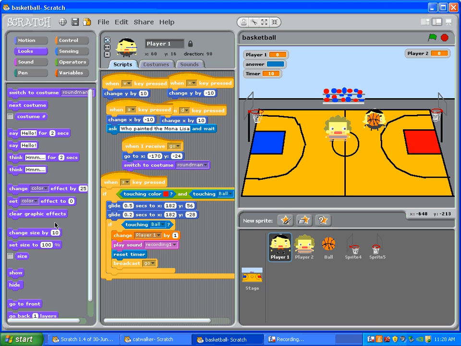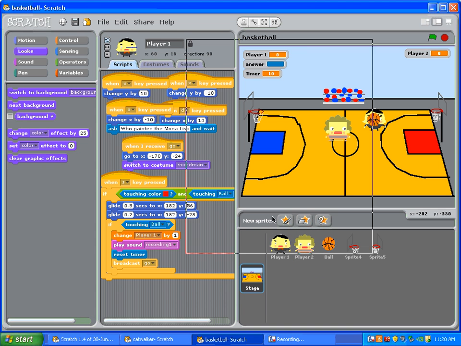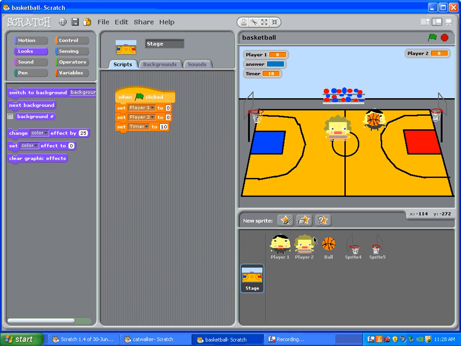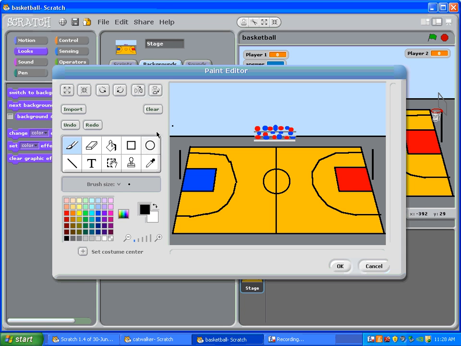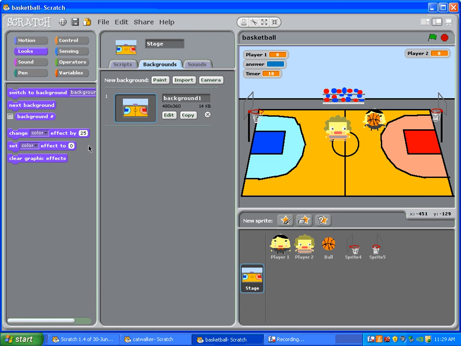So you can do all kinds of things. I can always go in and edit my background. I'm going to make this color a lighter blue and this a pinkish color, so that if my sprite's touching, okay, so let's see.